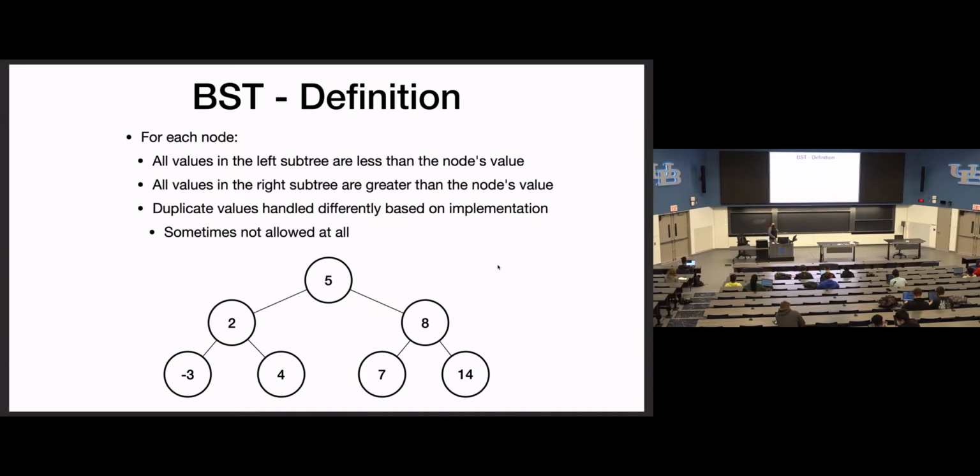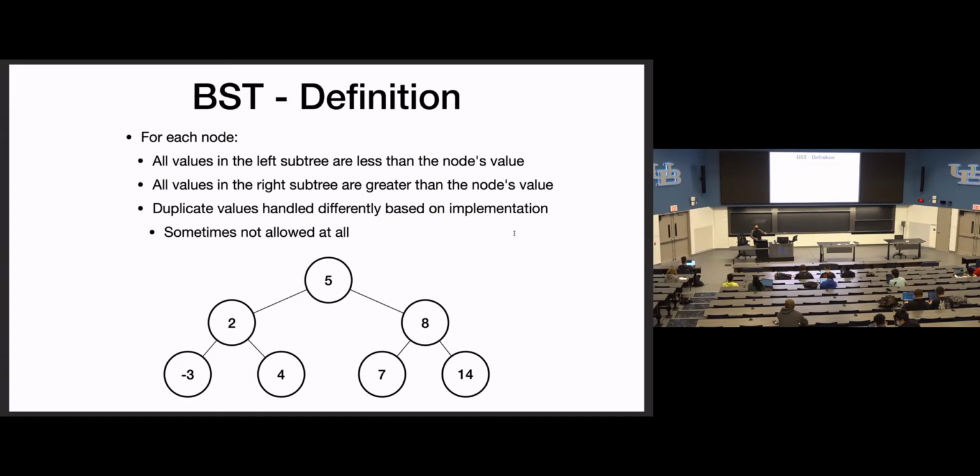And duplicate values depend on whoever's writing the code, whatever library you're using. If somebody, an employer, asks you during a job interview, how do binary search trees handle duplicate values? There's no one answer to that. It's going to depend on the implementation, on the language you're using, on a lot of different things. So that's the actual concept of a binary search tree. Now in each language and each implementation, that implementation is going to have to decide how to handle duplicates. Some just don't allow duplicates at all. Some break ties arbitrarily, so either always to the right or always to the left.